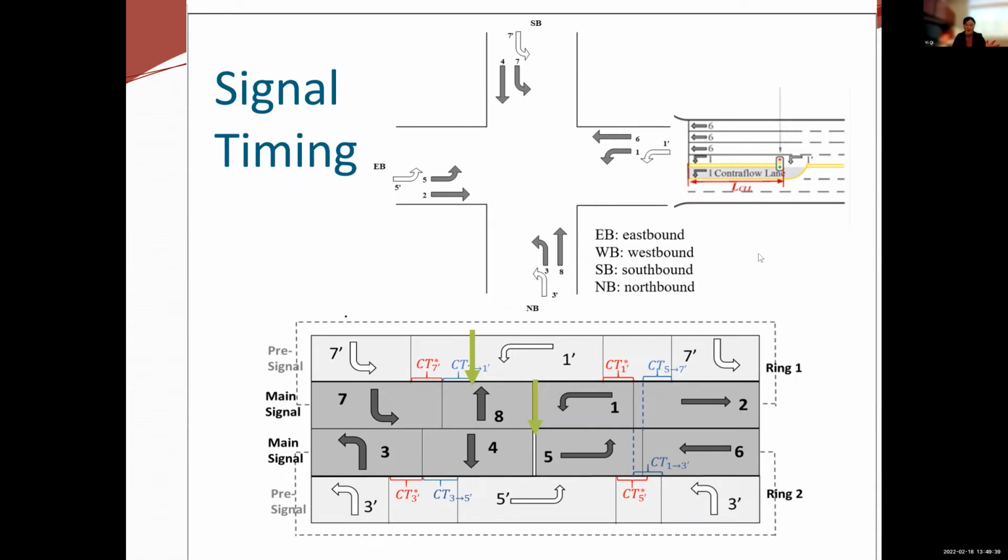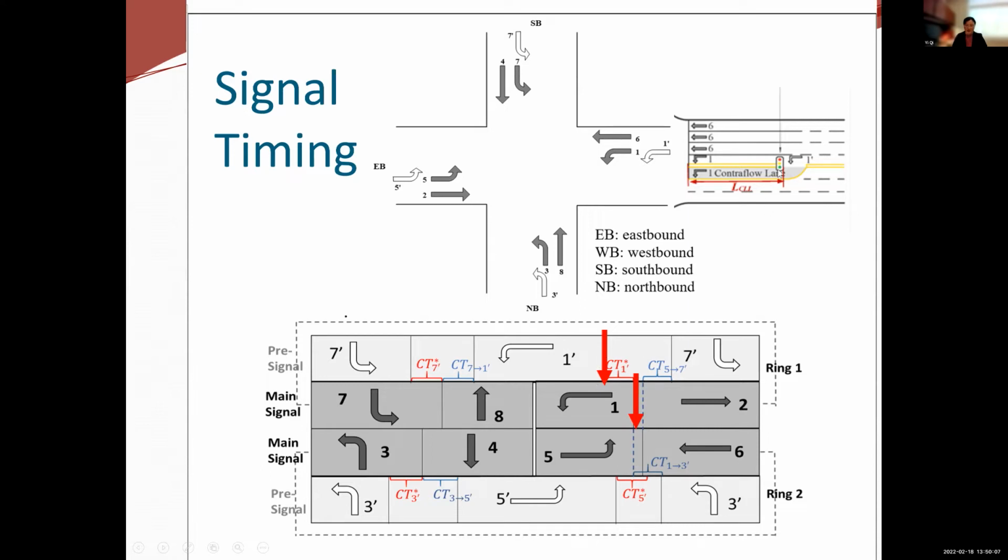After that, we cut the signal at the pre-signal lights first, so no vehicle can enter the control flow left lane. After that, we also cut the signal at the main intersection. The left signal will turn red. The time between these two signals turning red is the clearance time.